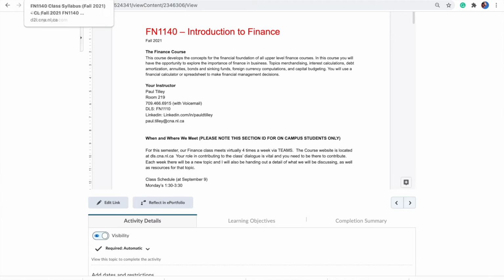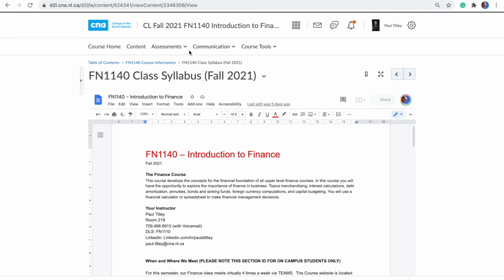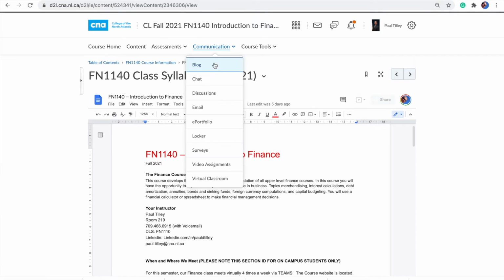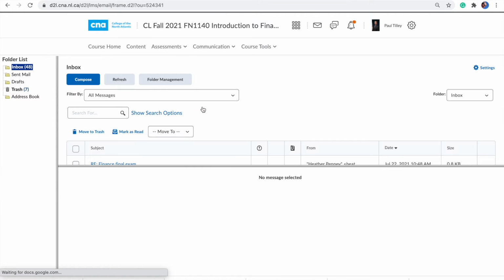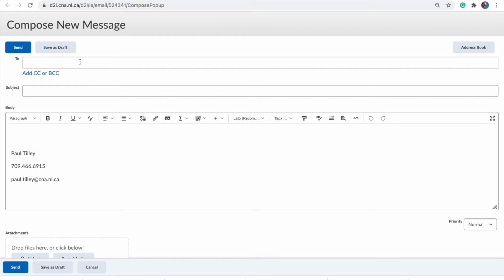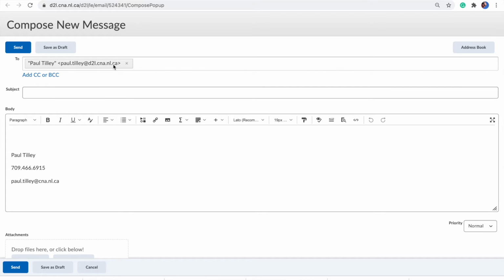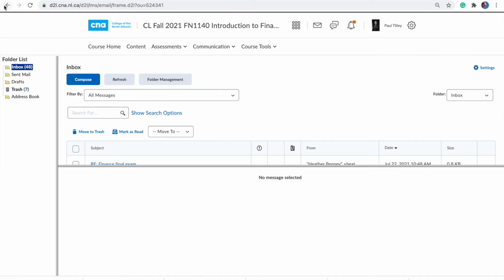So if you go up to communication at the top there, you will see email in the list, and you will be able to send me an email, give me an understanding of what you're doing. Tell me what the course is, tell me where the problem is, point out a page number, these sorts of things, and I'll get back to you hopefully within the day. As I say, certainly within 2 days, but my goal is to get back to you ASAP.